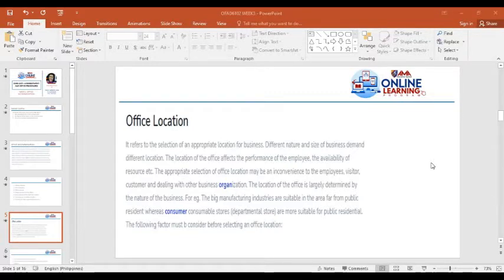So with this, you have to consider the type of business you have and also the location wherein your business should be placed, as what I have given as an example. If your business is a manufacturing business, the place should be far from the public residence. While kung yung business mo is consumable, which is the food, you can place your business in public residentials.